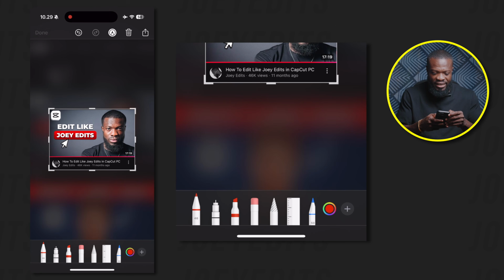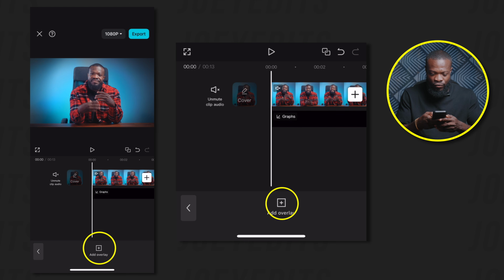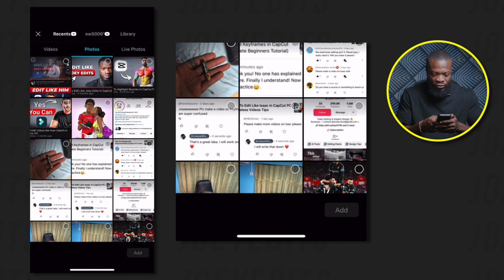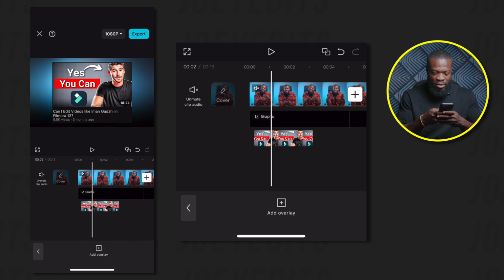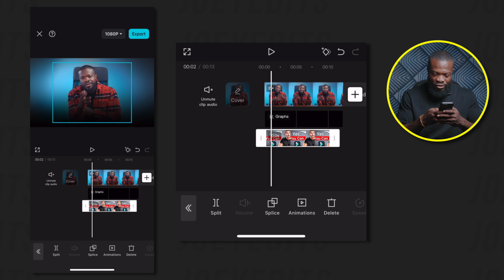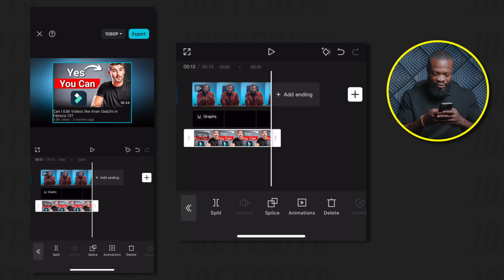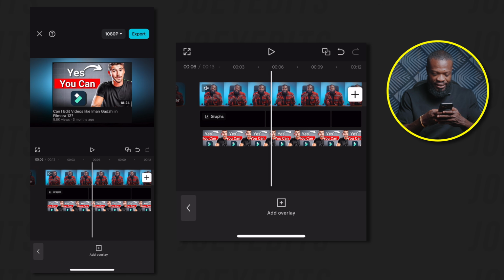And then click on done. When you go to CapCut, click backwards and click on add overlay. Let's start with the first photo we're going to bring in. I'm going to bring this, click on add. With that selected, let's zoom out on the timeline, click on the image, and let's stretch it to fill the whole timeline. For now, let's stretch it back to something like this.